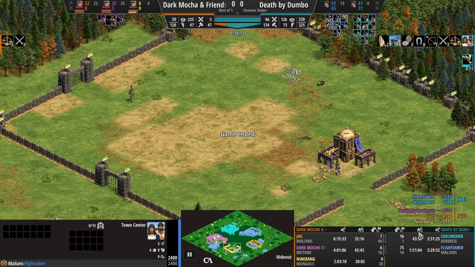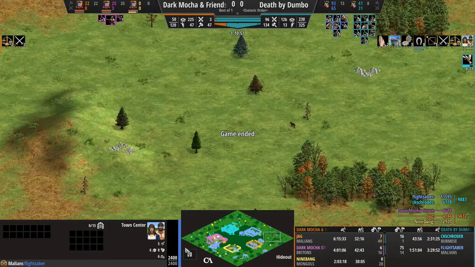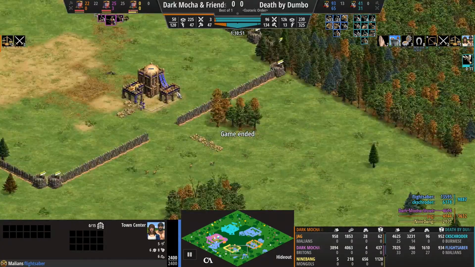TC idle time. Okay, I have a lot more collective idle TC time, I think because I have all these extra TCs that I wasn't queuing from all over the map. Pretty much wherever I saw gold or stone, I was just dropping TCs.